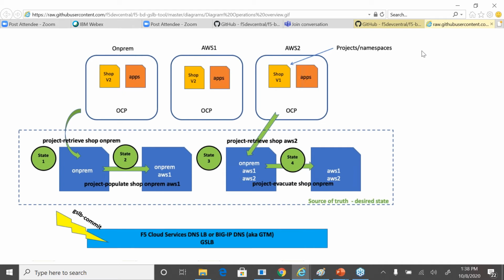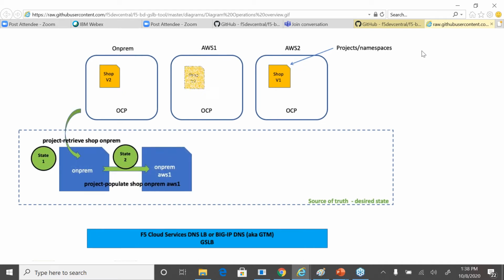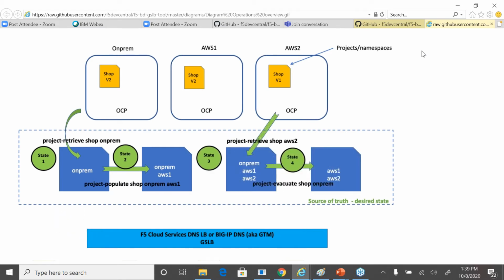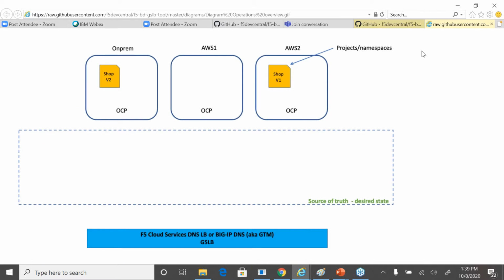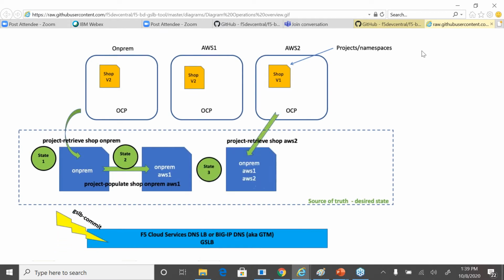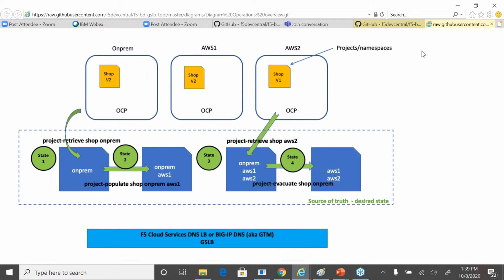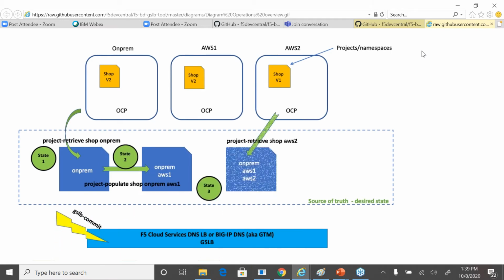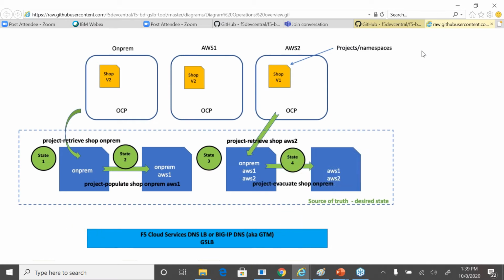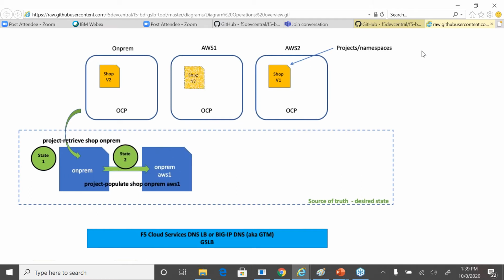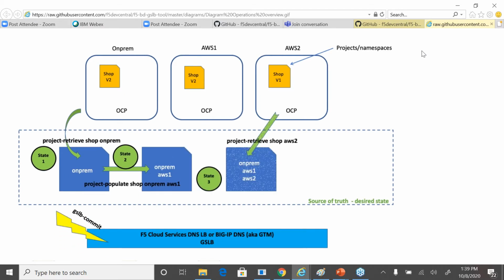Perfect. Looks like another question came in. What is the best way to import the F5 image into RHEV instead of in OpenShift? Yeah, if you're using the virtual edition of our product, we have support for Red Hat Enterprise Virtualization, as well as KVM, which is the open source project that supports RHEV. So, we have the traditional VE by that company whose name will not be mentioned, but we also have a VE for KVM and Red Hat Virtualization.